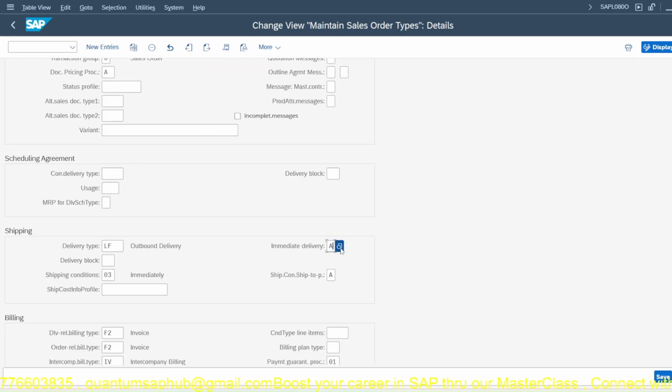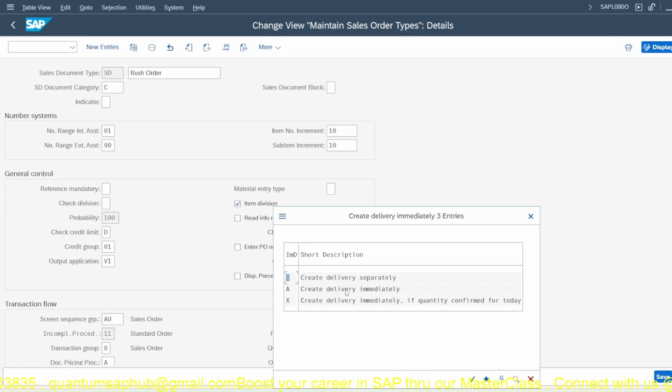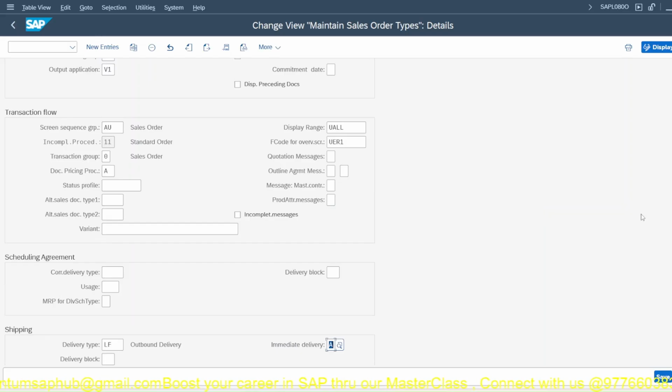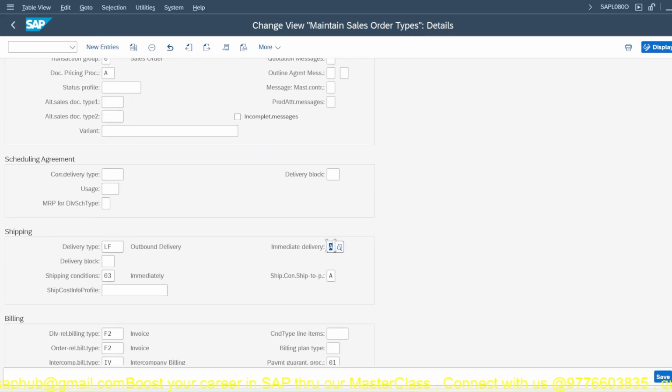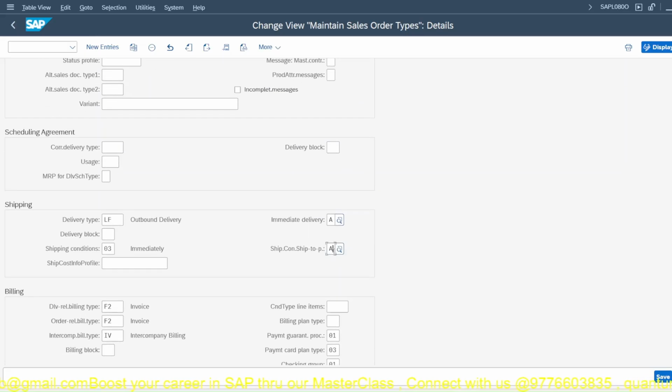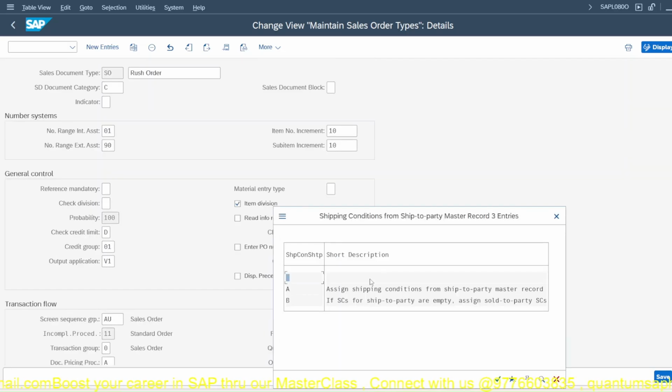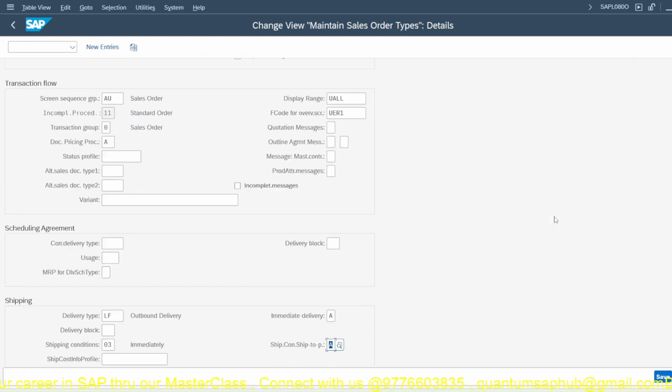Here immediate delivery is on, and it creates the delivery immediately. And you can see the shipping condition, ship to party. Okay, directly it is assigned to ship to party.